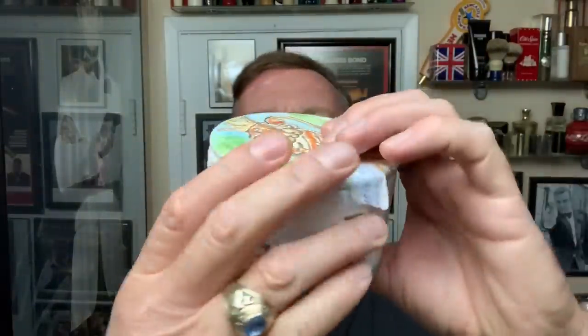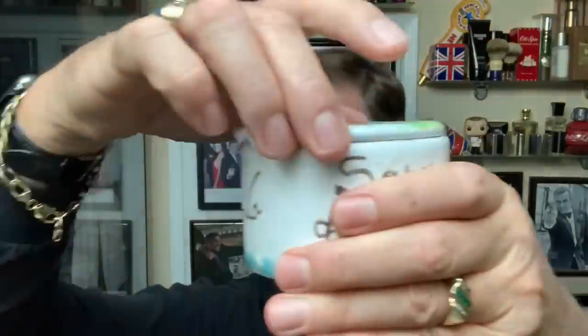Now, the third soap, I just thought it was pretty damn cool, from Pantaray. This is from Italy. Pantaray, I mean, just the delivery of it. Gattopardo, I think that's Italian for leopard. And this just comes in a cool jar. Just got an awesome, awesome scent. I really like this. In fact, I really like the aftershave too, but I didn't want to have the same soap and the same aftershave in there.